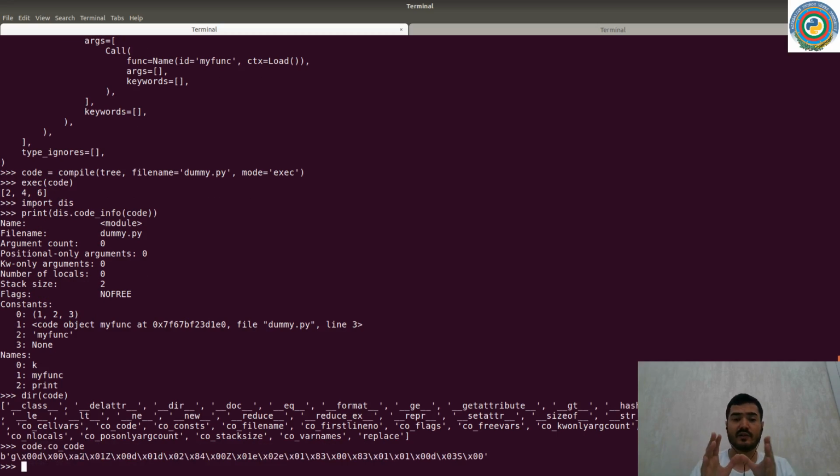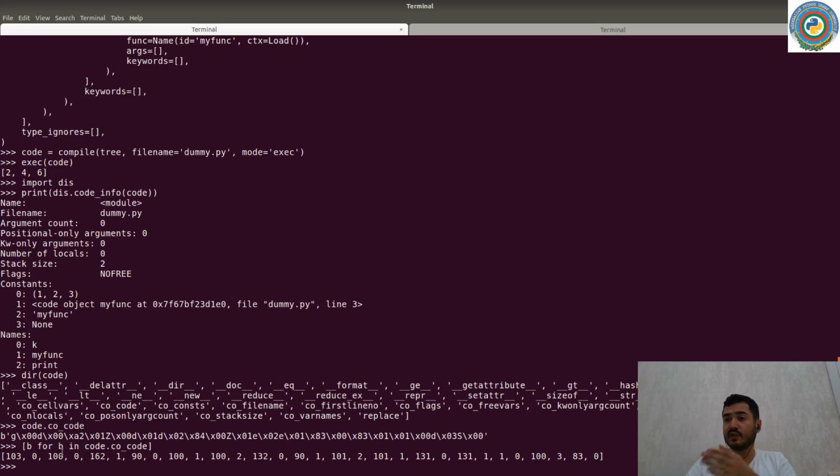This is, I would say, the bytecodes or opcodes, operational codes, which our interpreter takes as steps to run our code. We will dig into the opcodes and the evaluation loop in the next video, but I'm just going to run some code here to give you the idea. If we just run this code, co_code, it will return some numbers. These are the predefined numbers of the operation codes.